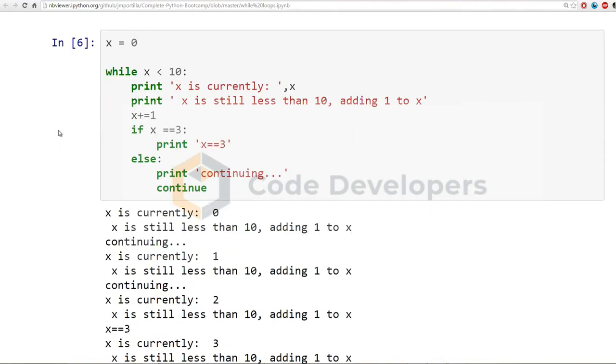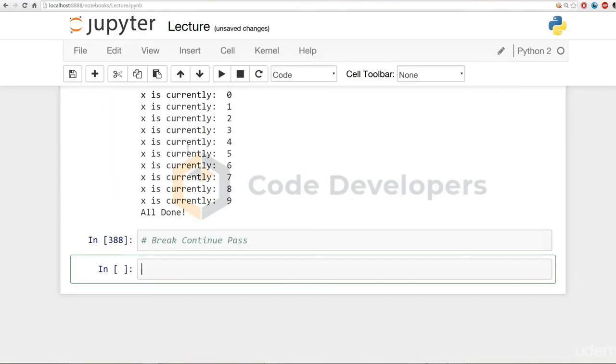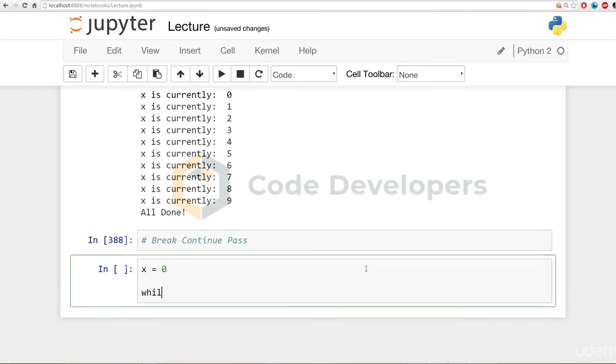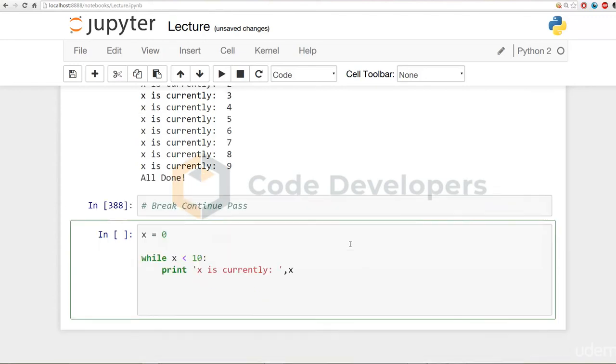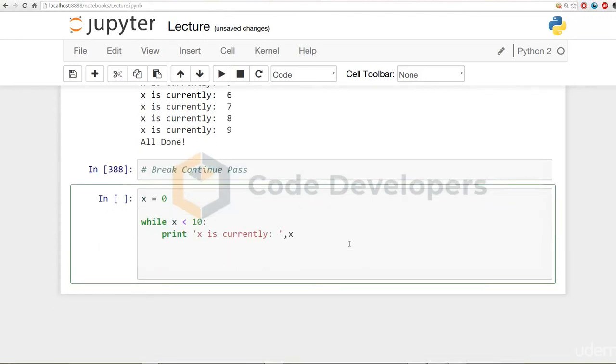So to explain all that, we're going to go ahead and explore some more examples. So let's go ahead and do that. Again, we're going to start with that same example we've been working at. I'm going to say x equals 0, and then I'm going to say while x is less than 10, print x is currently, comma x, and then I'm going to add another print statement.